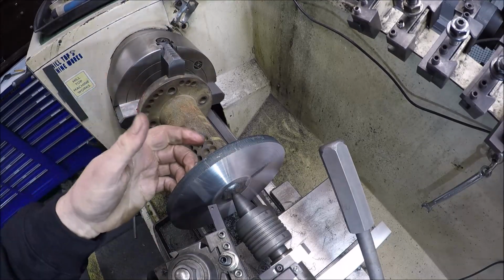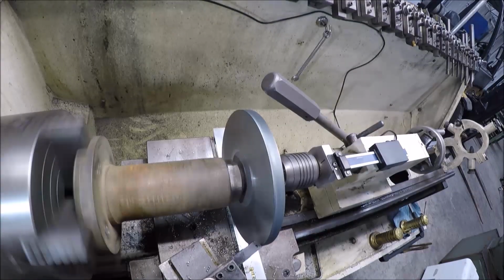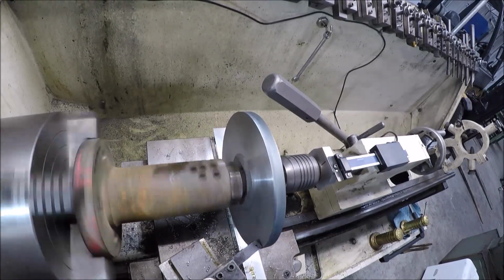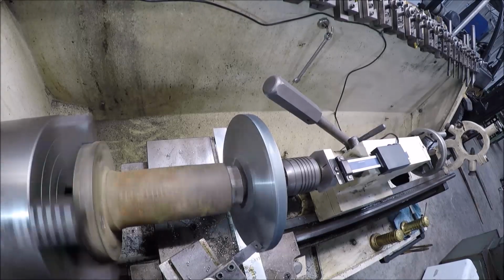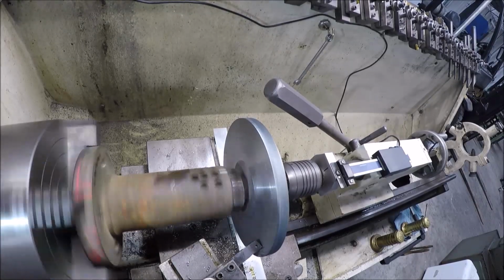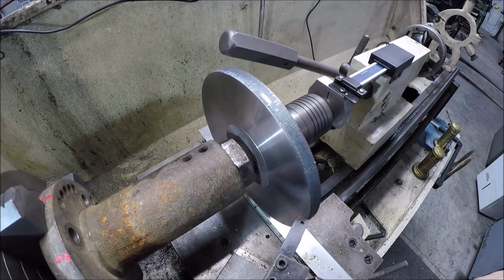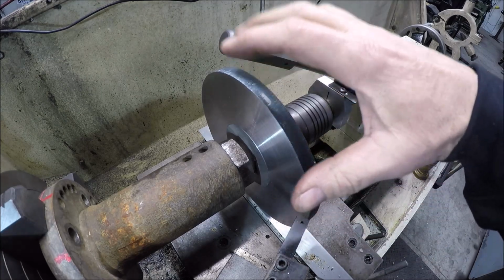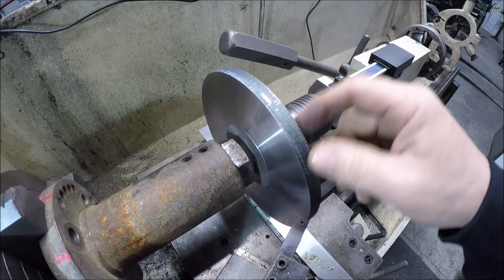So let me get set up. We'll get on this other side, and then lastly we'll clean this face up here. This side is all done. Now what I need to do is go ahead and turn a shoulder so the fan, when it's mounted on this side, will register up and be centered on this mount. So that's what we'll do now.